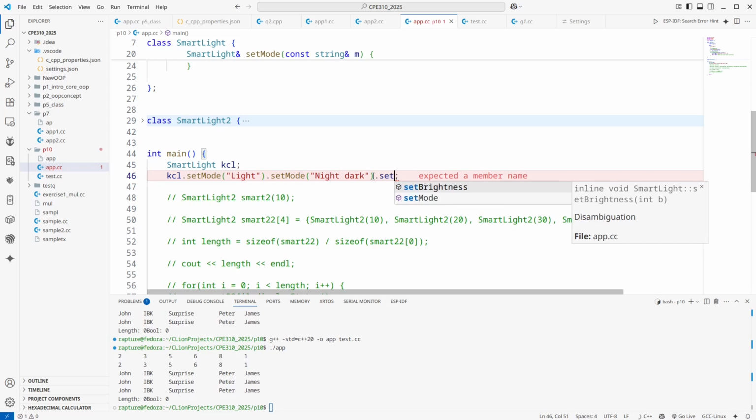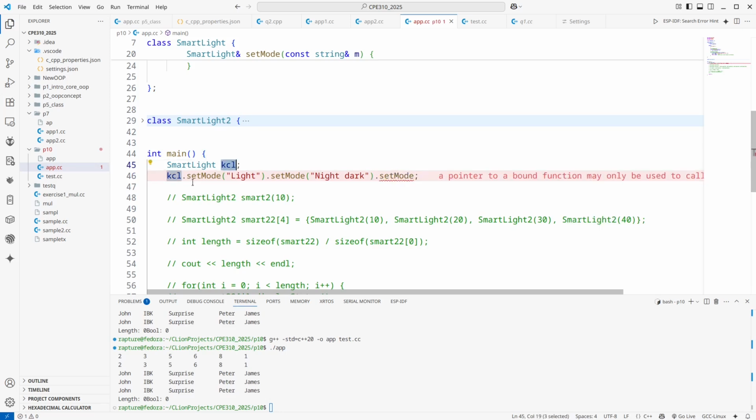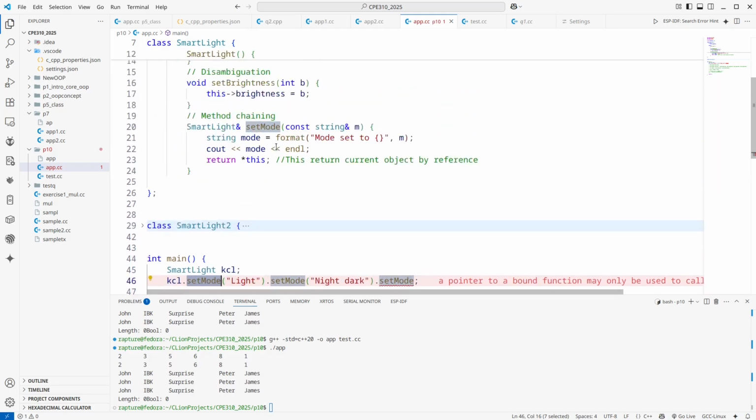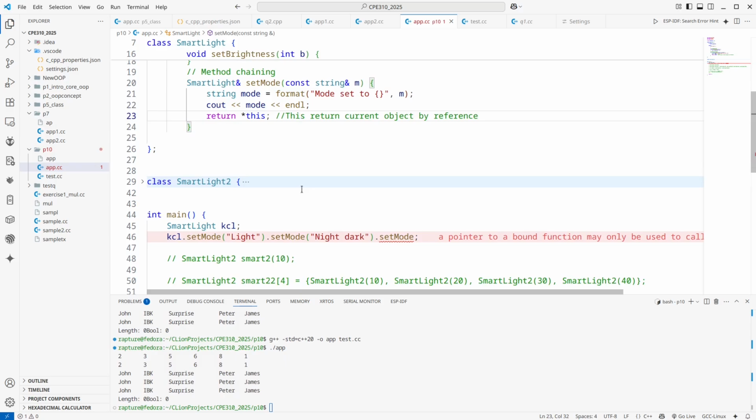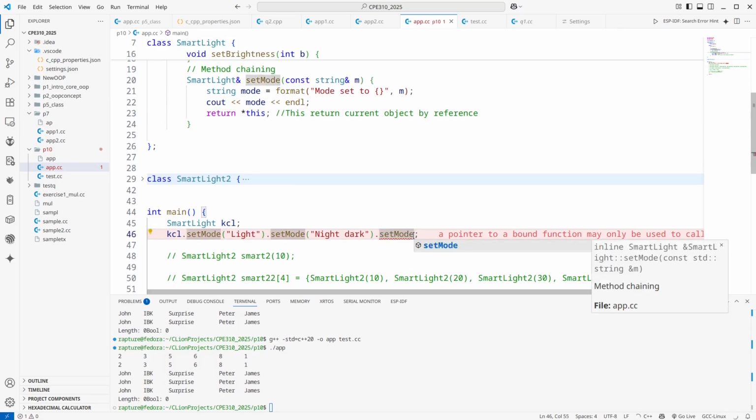But we can't do that for set brightness because set brightness does not take a method chaining approach. It just declares our normal method. But this smart one is a method chaining approach. So you can just do that again.